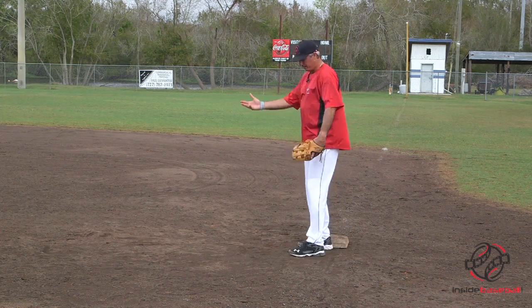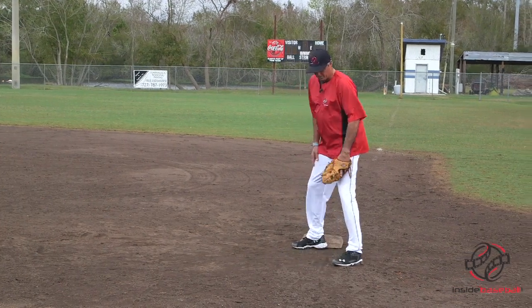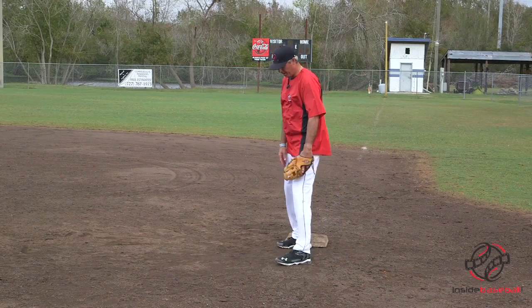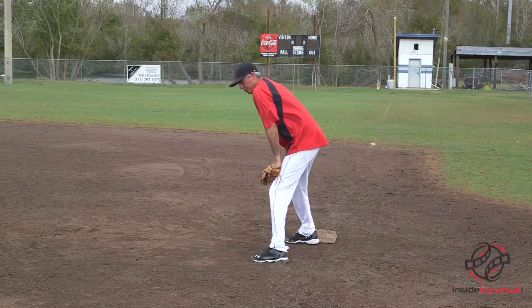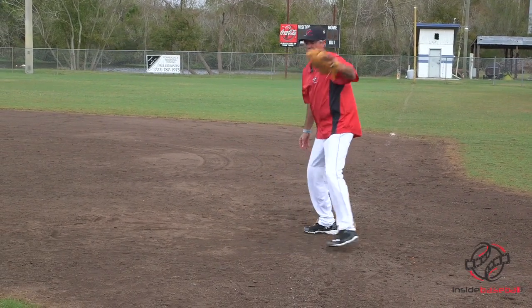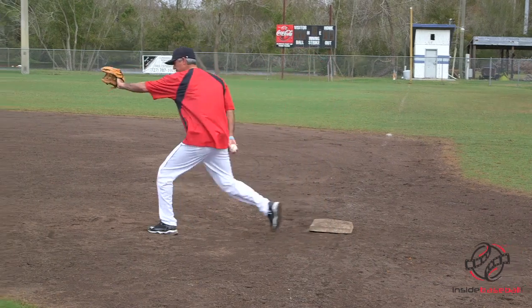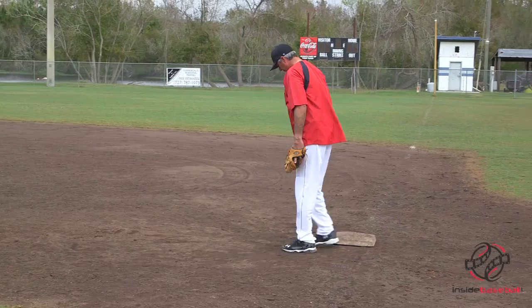If I'm a right-handed first baseman, right foot, don't put your left foot in foul territory. Basically have to keep it in fair territory. You can be open a little bit. I don't like it. I like it where you're square this way, where I can go either way. If the throw's over here, just drop, step, and catch it. If the throw's up the line, it's just a step in front of the runner and catch the ball.